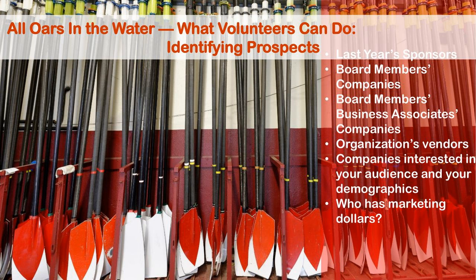One year, one committee I worked with decided, you know what, we know we're going to get sponsorships from these people. Let's start with people we don't think we're going to get sponsorships from, with new relationships, and work on those first, and then come back to the people that we're really confident are going to give us sponsorships, because sometimes we never have time to get to the people who are long shots. So we started with long shots first, and we got a tremendous number of new relationships and new sponsorships. It was a great year for us.